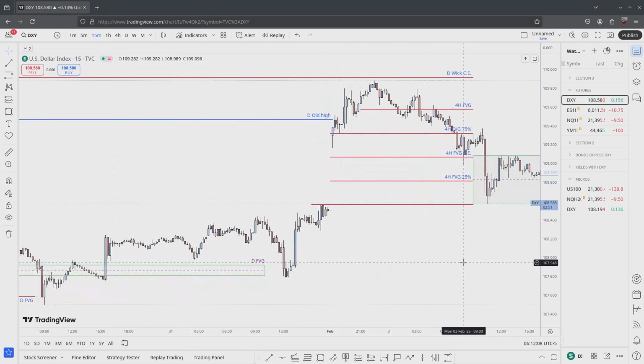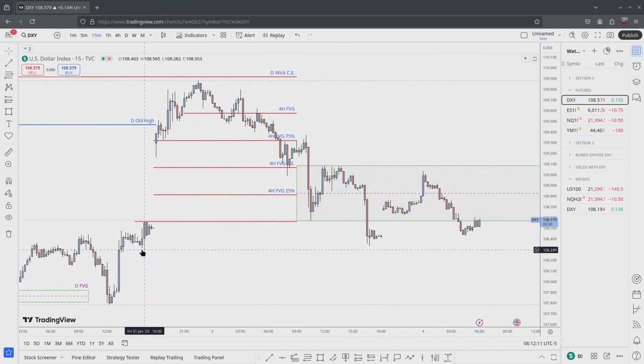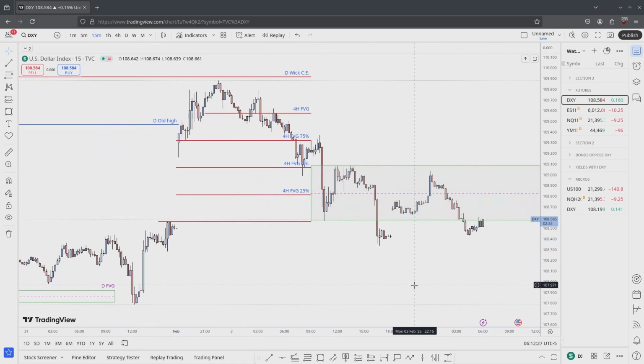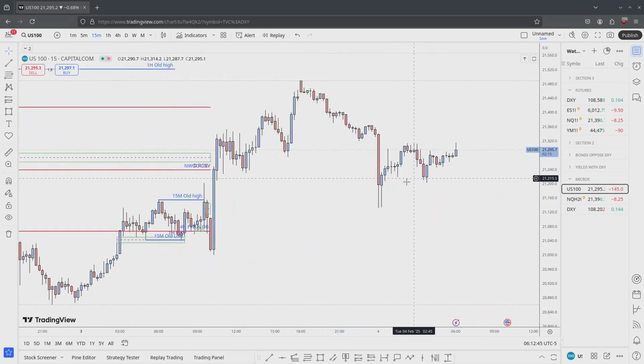We do have this fair value gap down there. That old low of the fair value gap down there. This low and that low, relative equal lows. We also have relative equal highs here. So that right there gives you the clear indication that this is a low probability market condition, because I can see price trading lower and I can see price trading higher. So you really got to sit on your hands and just wait.